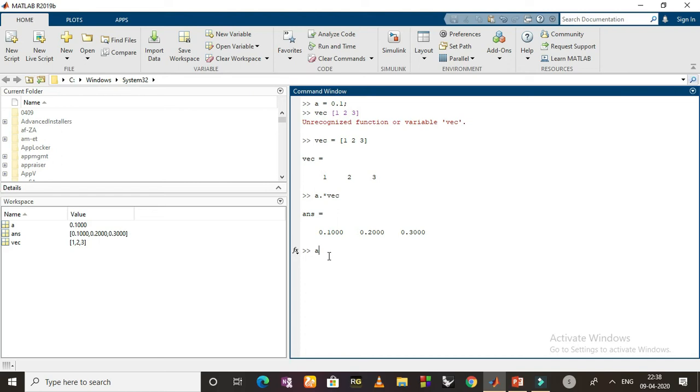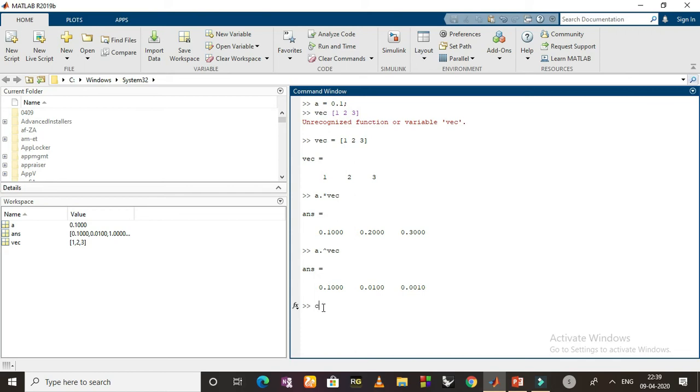Okay, so we will just get element by element vec over here, and here you can see that it is 0.1 to the power 1, 0.1 to the power 2, and 0.1 to the power 3, which will look like 0.1, 0.01 and 0.001 over here.